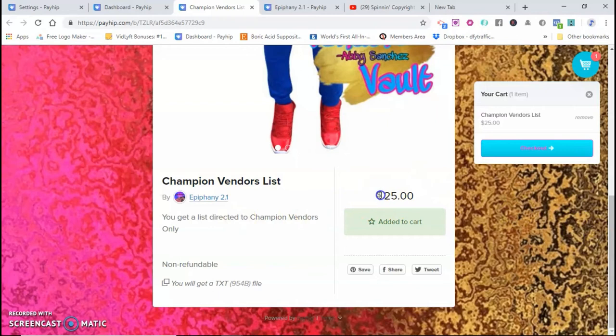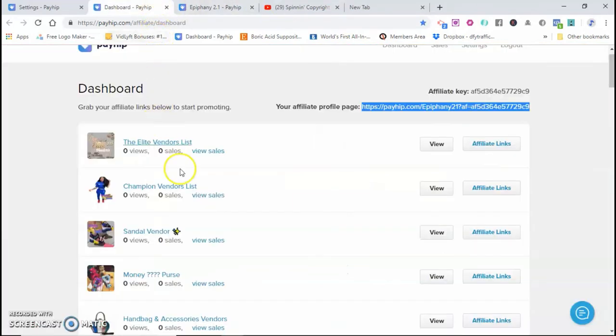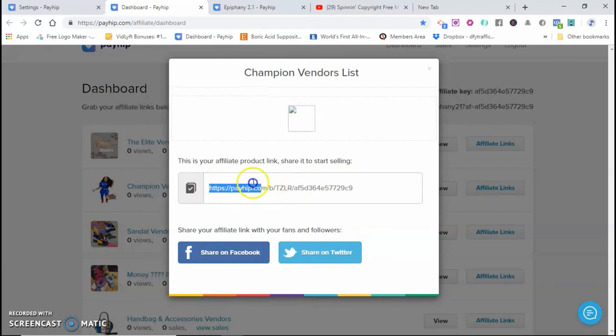The product is $25. The customer can add it to the cart or they can click the buy now button, which is usually present. Right now I have something in the cart and that's why you don't see the buy now button. There is one downfall to this. Be sure that when you use this particular link, you'll just click affiliate links here and you can copy this link by highlighting here, control C, and go paste it wherever you like it to be, or you can just simply share it on Facebook or share on Twitter.